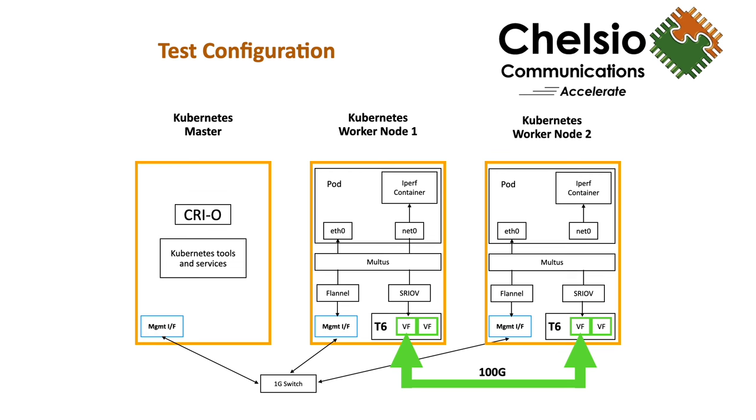So that highlights the hardware and software components of our test environment. Also included in this configuration is a 1 gigabit network that is used for the management network for the cluster. We will now show the configuration of the cluster and then the running of the test. The steps shown in this video are documented in the white paper published on Chelsio.com.